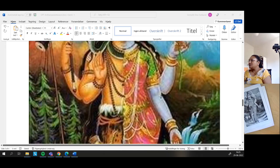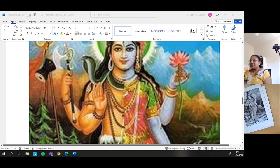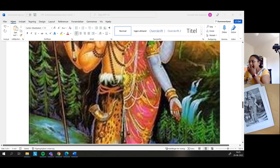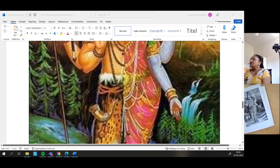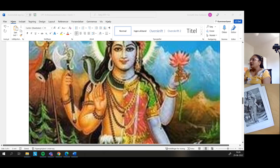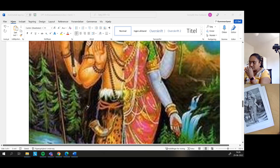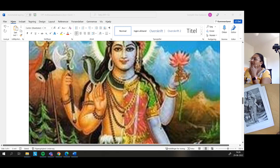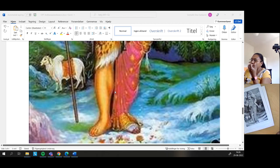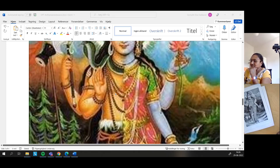Right now the central reference I am taking is for the height and the way the god and goddess are represented. I like the whole length of it — this is exactly what I want in terms of the overall image. So the structure is going to be this, but what I was not wanting to do was this skin color of Shiva. In the religion, we always say Shiva is Neelakantan — the blue throat — and his body itself is in that bluish-gray-blue format, which I am missing. I would prefer that.